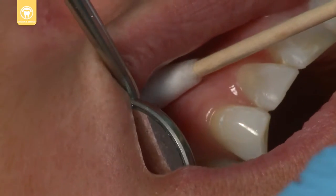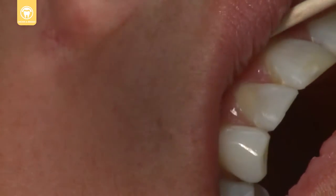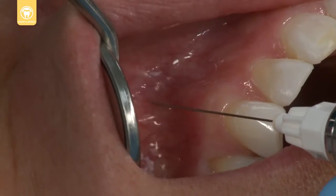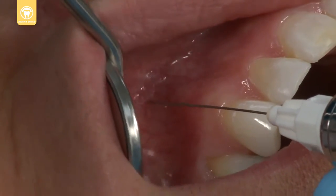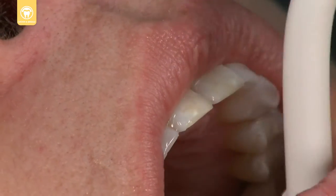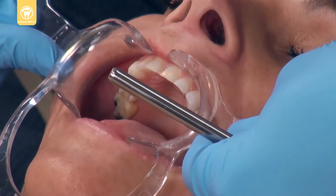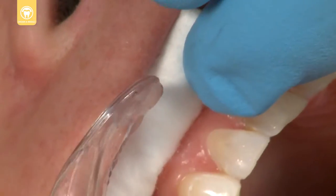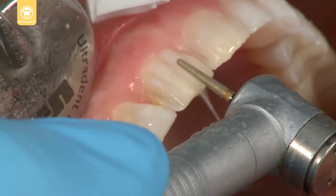Place UltraCare topical anesthetic and anesthetize. Rinse and vacuum before isolating the preparation. Cut the veneer preparation.